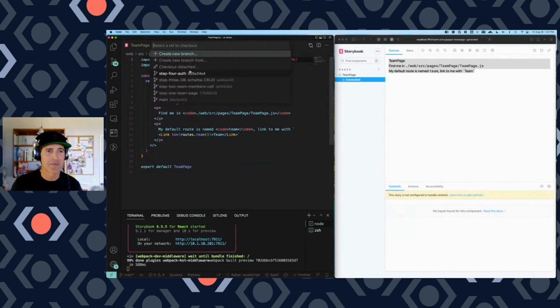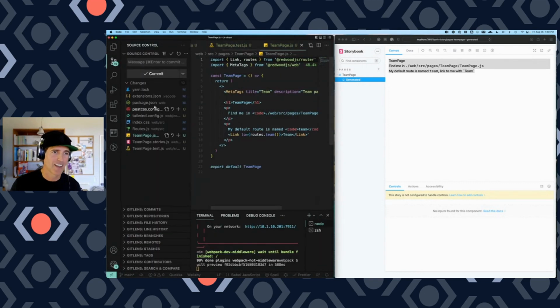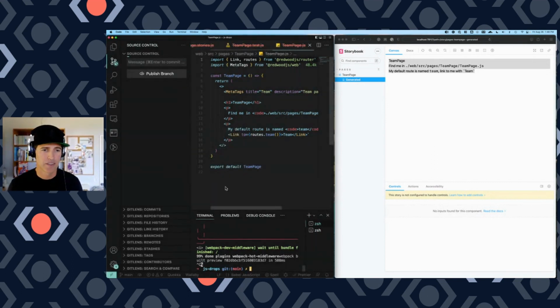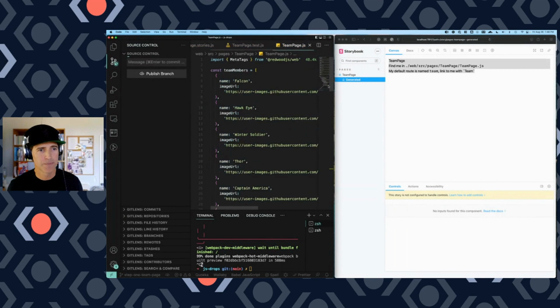And instead of you watching me flip through a whole lot of copy and paste and typing very slowly, I'm going to fast forward us to, let me unstash these things. I want to fast forward us to what that page will look like once we add the starter code to it.